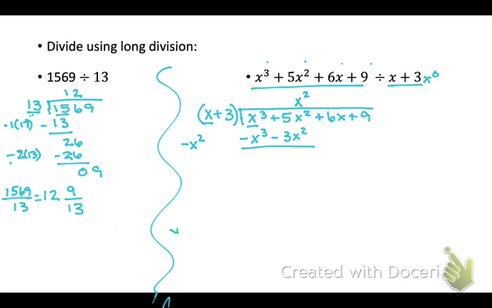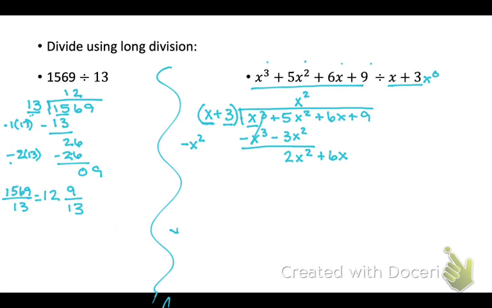Now combine. Is that what we did with the real numbers? Yep. So we're doing the same thing. So I get 0. If you don't get 0 there, you are wrong. The first one always has to be 0, because you just said, what do I multiply to get it? All right. So 5 minus 3 is 2x squared. There are 2 terms I'm dividing by, so I need to bring down another term. If I don't have 2 terms, then I'm done, and I'll show you what to do with your remainder.